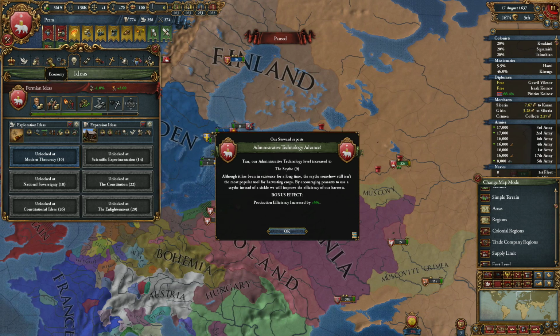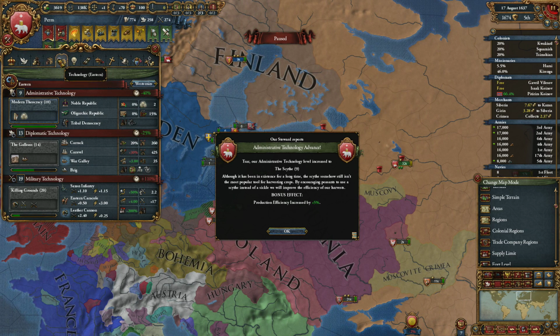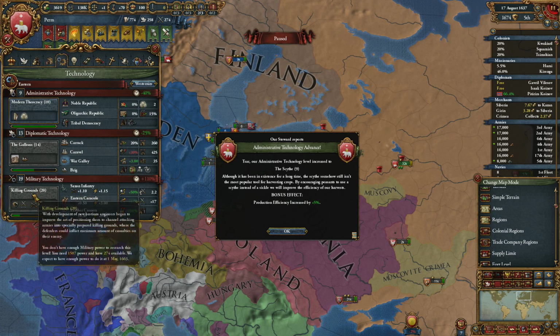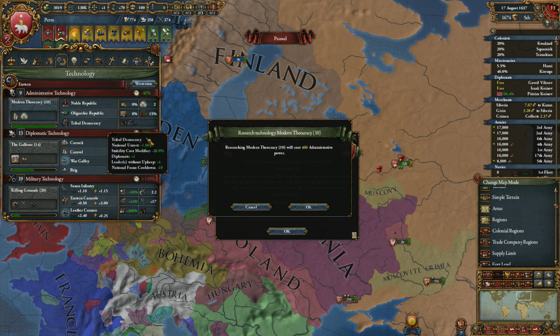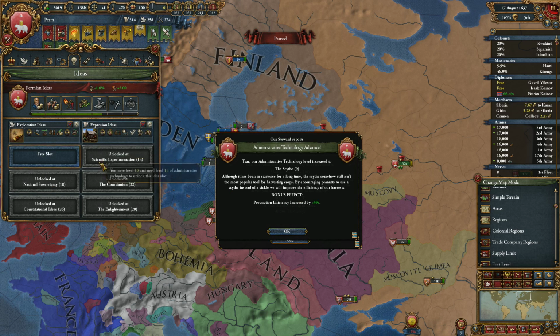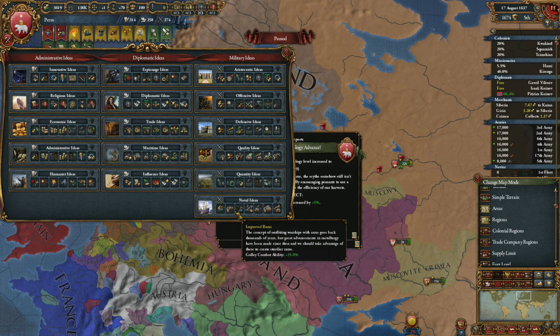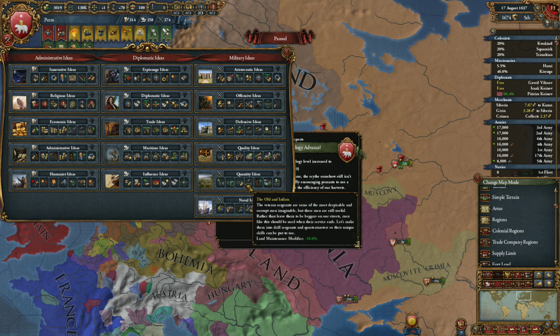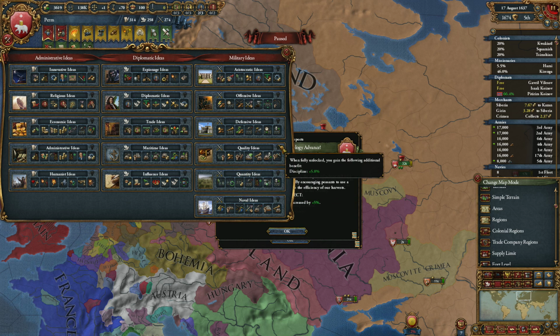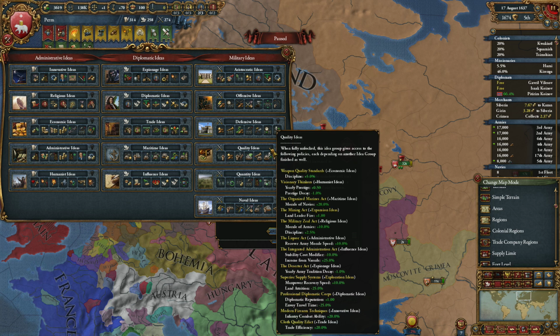And we are way behind on admin tech, so not that. How are we doing on Diplotech? We're far behind as well. So I think we'll have to go with the military tech group. Military idea group. You know what, actually, let's do it right now. And the military idea group will be what? Quantity, quality, defensive, offensive, aristocratic, naval. Not naval. Quantity could work, because it decreases attrition, and we do have some trouble with attrition. Quality is always good. Let's see what policies they give with our current tech groups, or other idea groups.